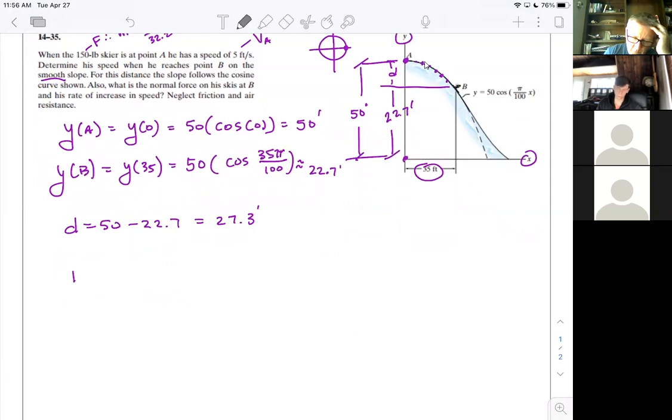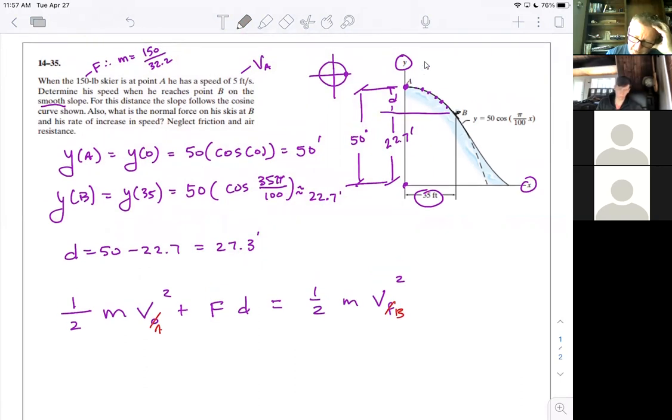So again, work and energy: 1/2 times the initial velocity squared plus the work that is done will equal 1/2 times the mass for the final velocity, wherever final means. In this case, final is B. And so again, I might decide that I'm going to go back and call this A, and I'm going to call this B instead, because that's what I mean by initial and final. And so, oh yeah, I guess I do need my mass, unfortunately. Mass is 150 divided by 32.2. I did need that. My initial velocity, I was told, was 5 feet per second.